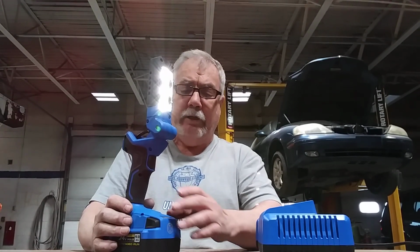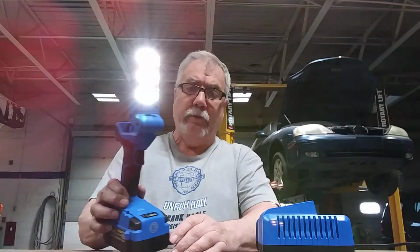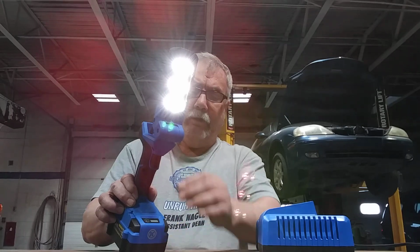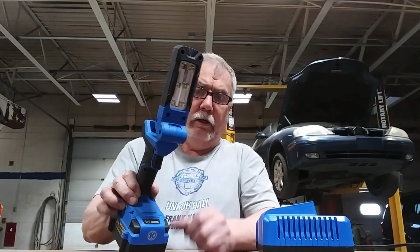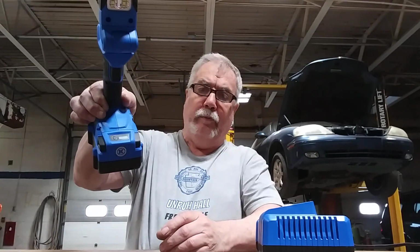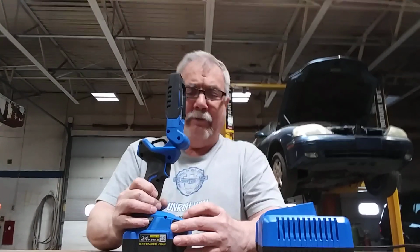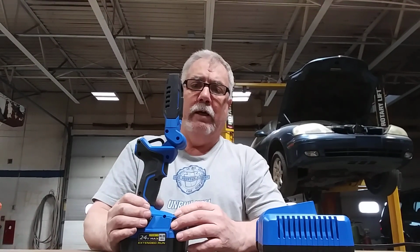I checked on it from time to time, checked the battery meter to see what it was showing. This one's at 4 bars right now. I don't know if you can see that, 4 bars. Fully charged. So anyhow, I thought that was pretty insane. Now, I never did test the 1.5 on the high setting.